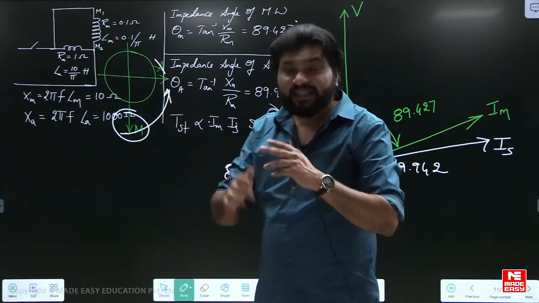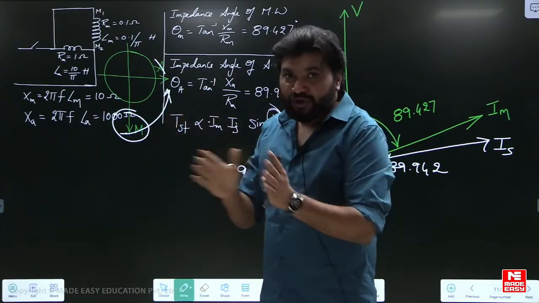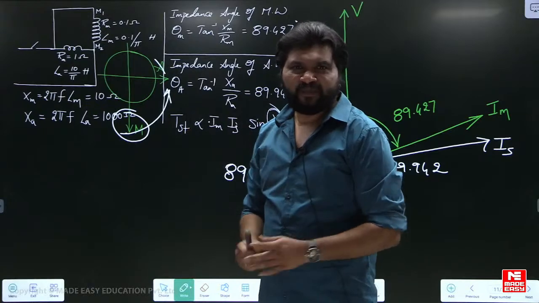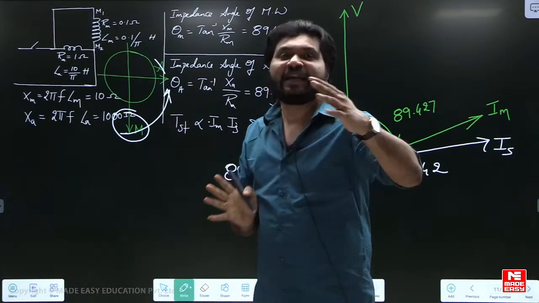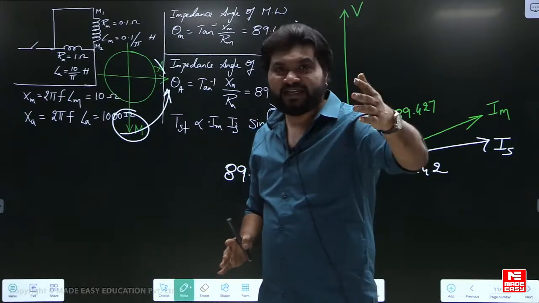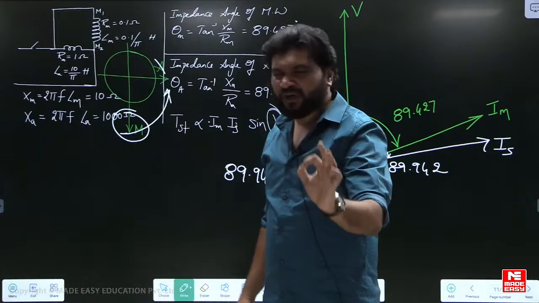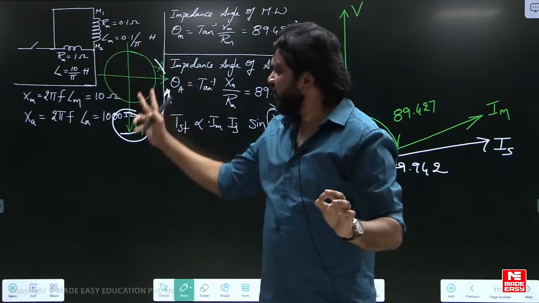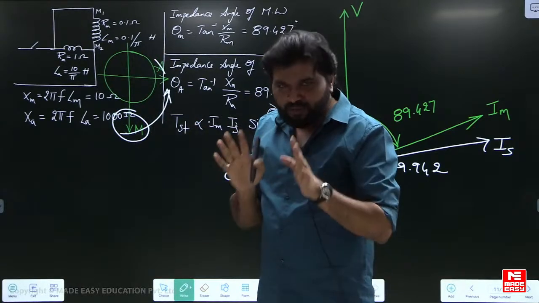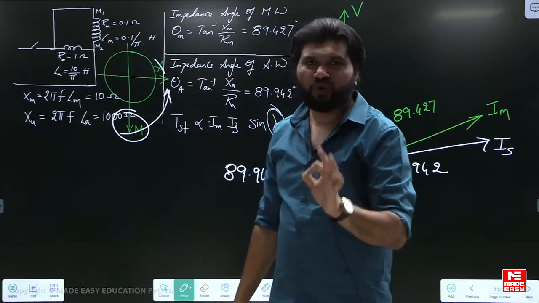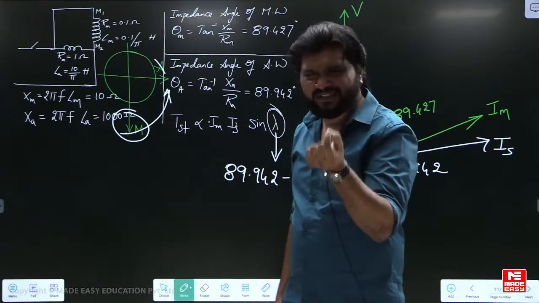This you can apply in the next level questions. For example, tomorrow you find this kind of question where you have a big angle, not like 0.5, not like 0.6. If you have a bigger angle, at least 10 degrees, 20 degrees, 30 degrees, if you solve questions like that, definitely you can answer the motor is going to rotate anti-clockwise, main winding to auxiliary. This is the way you can say the answer. But in this question you must answer 0. The motor won't rotate because the difference between the two current angles is very, very low.